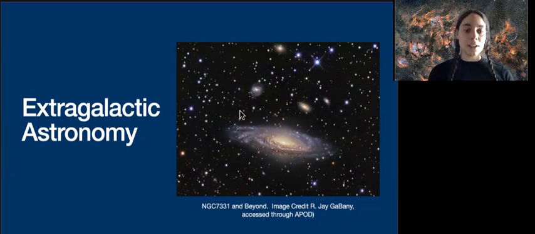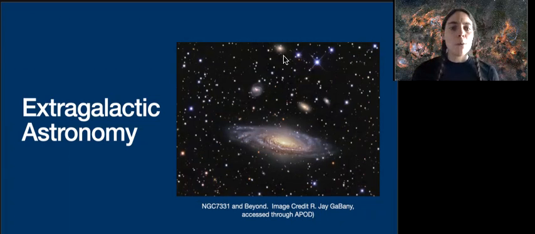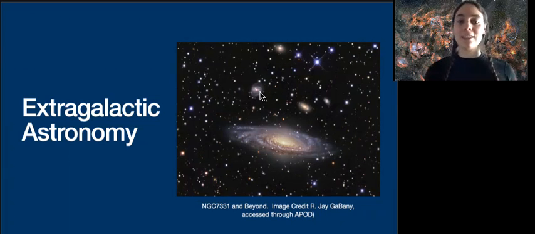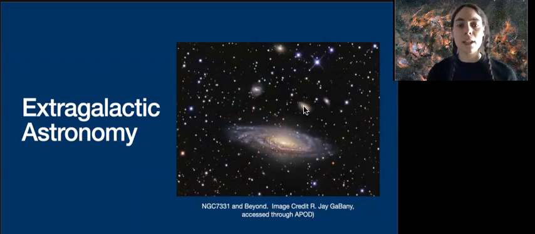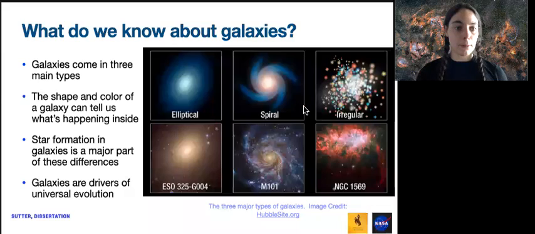And so this is why I chose NGC 7331, because it's got quite a few background galaxies that don't look like this kind of quintessential spiral galaxy. We can see one up here. These are actually called the fleas surrounding NGC 7331, but they're background galaxies, where one up here and this one here don't have those nice blues, and they look like they might also be missing the spiral structure. So understanding why galaxies look the way they do and how we get to the universe today is a big part of extragalactic astronomy.